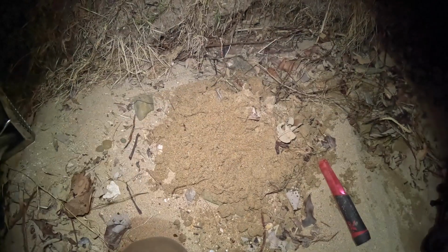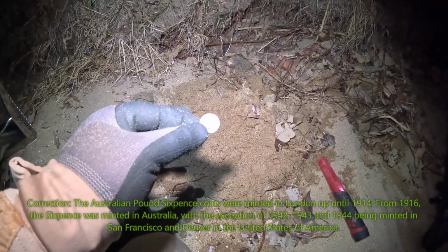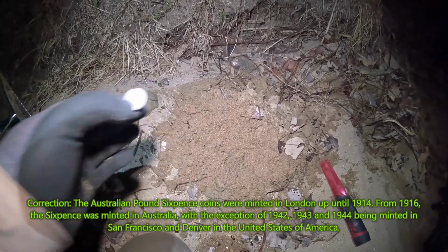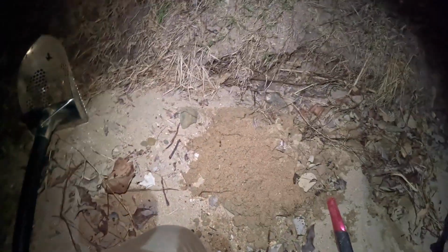Let me have a little look. Is that Edward? It sure is. Wonderful. Well, that's one of the very first coins ever minted here in Australia, I believe. 1910. Very, very nice. Let's add that to our growing collection of pre-decimals. And yeah, we'll keep plodding along here.